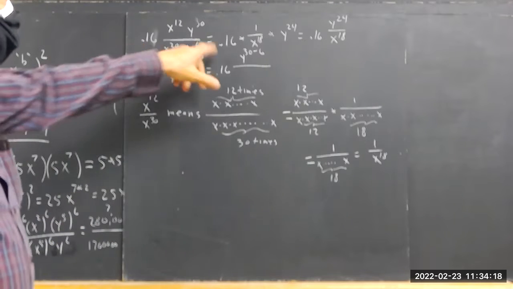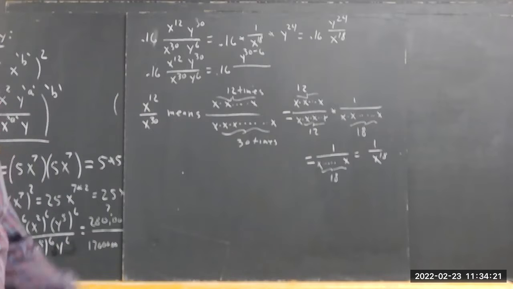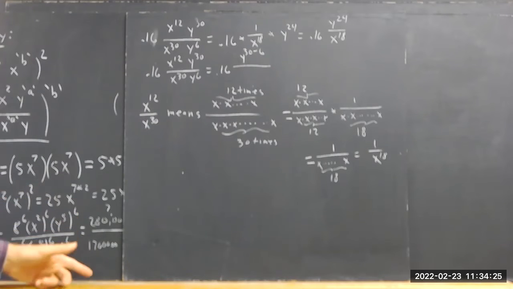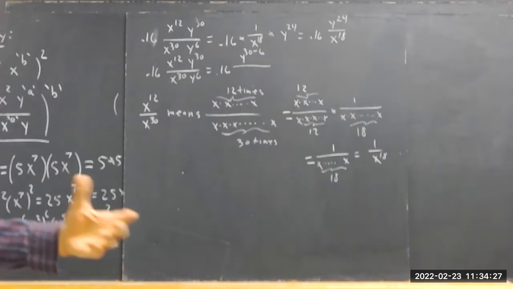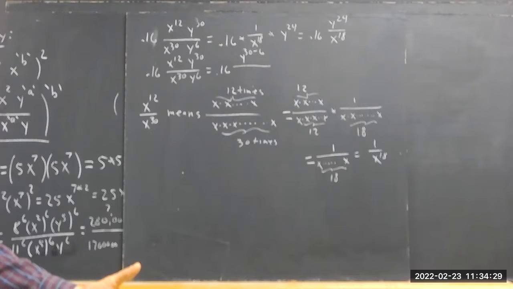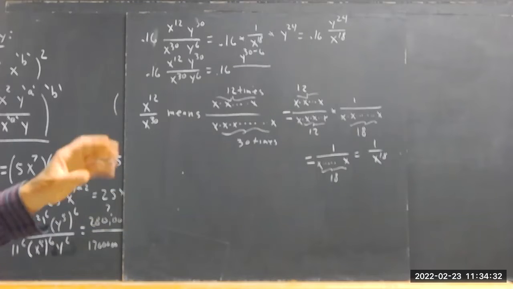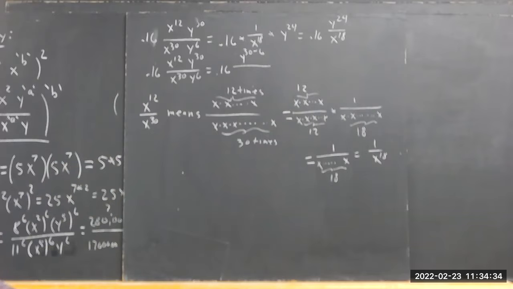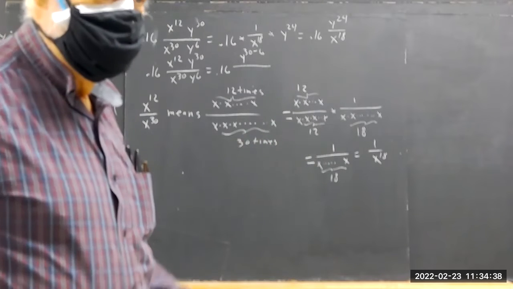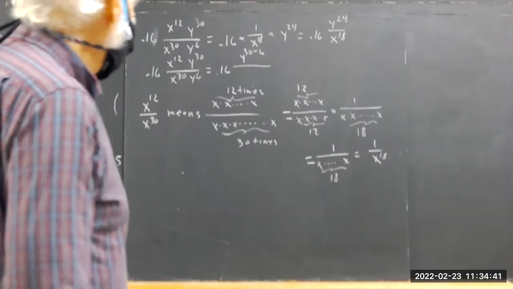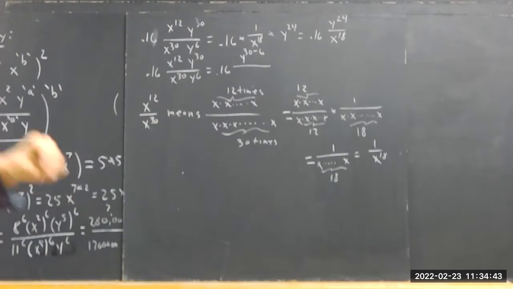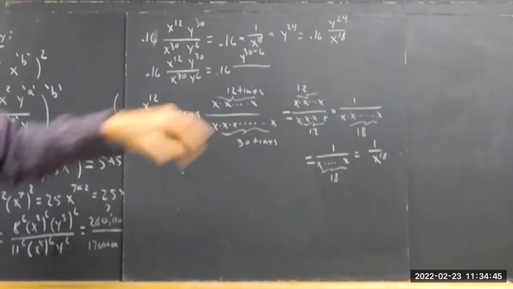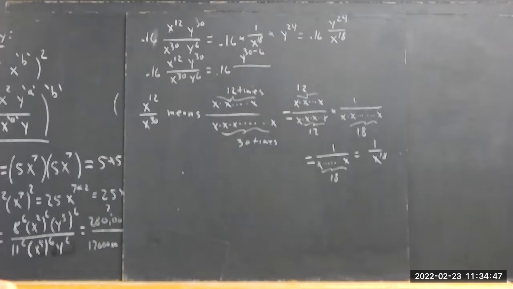So that's absolutely right. This number wouldn't reduce. Now, I went ahead and estimated it, just to make sense of it. But normally I want you to leave the number the way it is, and ideally reduce it. If it's a reasonable number in the hundreds or something like that, we can easily do that. Get numbers up into the hundreds of thousands and millions, not that much harder. But that's just a side comment. We're not really going to worry about that now. We're trying to focus on these exponents.